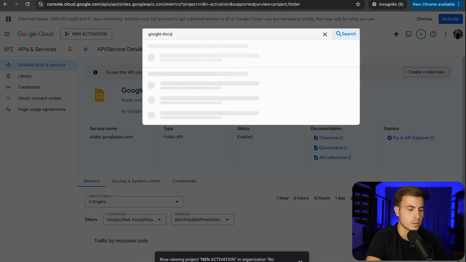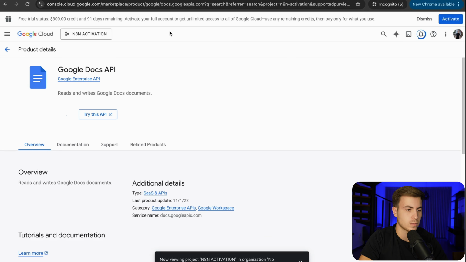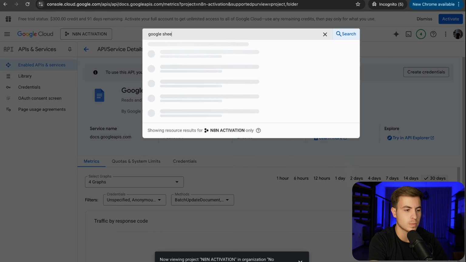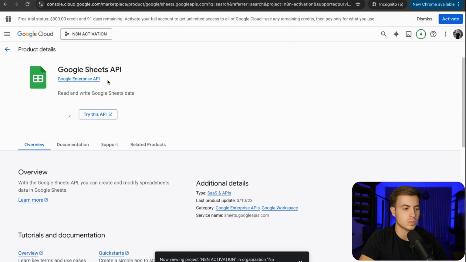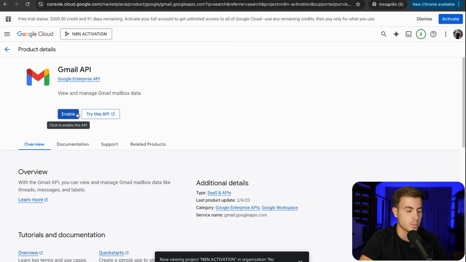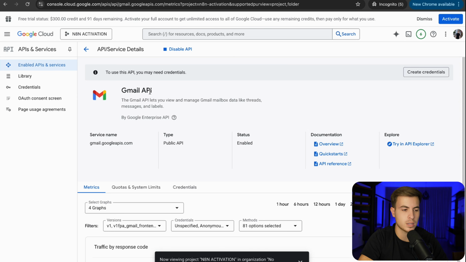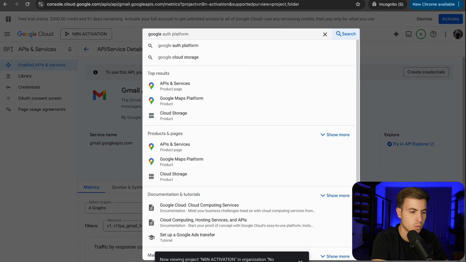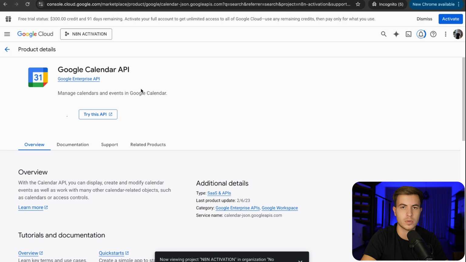Now Google Docs. Now Google Sheets. Now Gmail. I know this is pretty tedious, but it's relatively quick. And now you can actually have everything created so you can start creating automations. It's really quite stupid how they haven't productized this enough yet to where you can just click one button. But regardless, it only takes a couple minutes to set this up. Google Calendar. And again, this is extremely repetitive, but the nice thing is you only have to do this once.